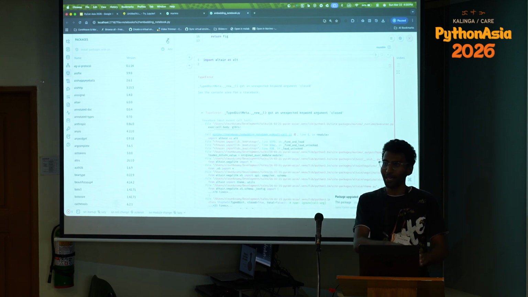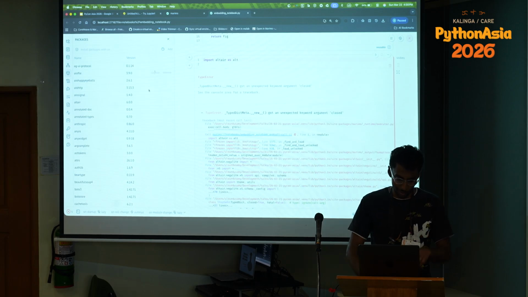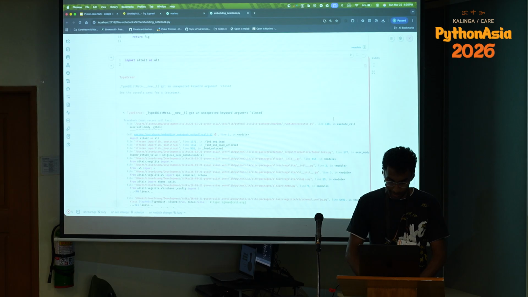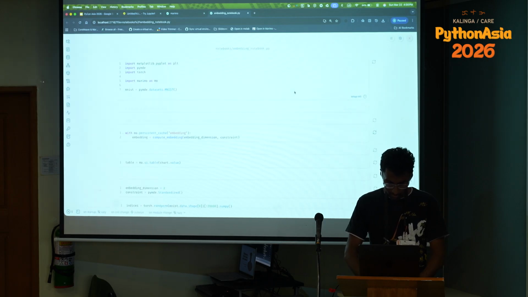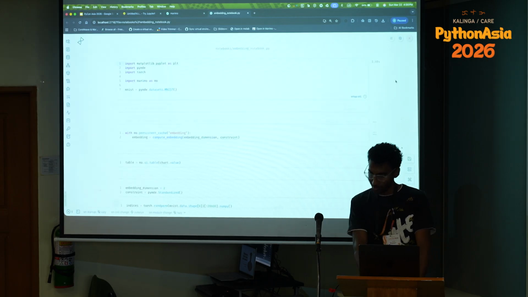Oh, by the way, this is the packages side panel. If you want to see all the packages listed in your current environment, you can go in here and I can upgrade any package I want. Now I'm going to open the command palette, restart. Let's do this again. I think this should work.